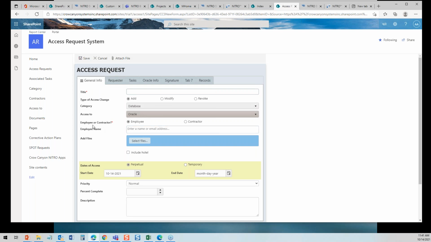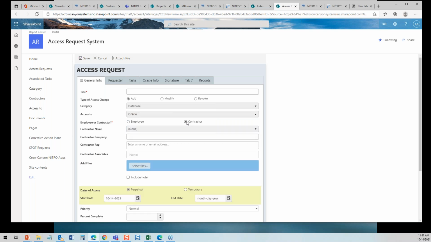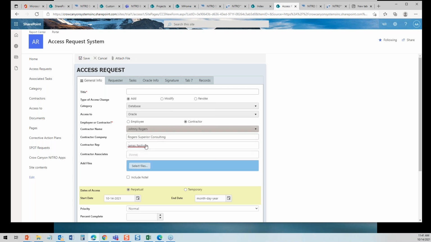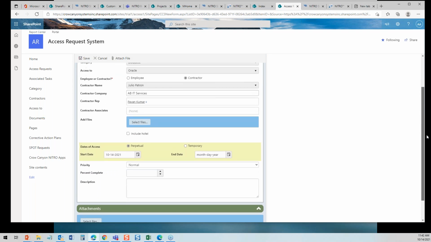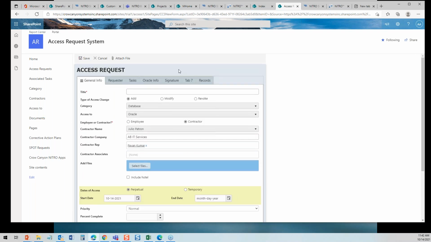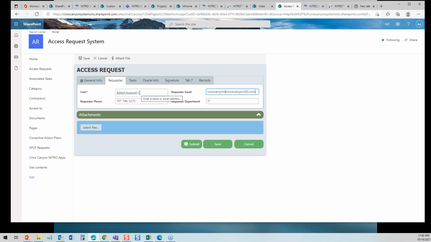Another example of the dynamic forms, employee or contractor. If it's an employee, the employee's name needs access. If it's a contractor, though, you want to get the contractor name, and this is pulled from another list inside of SharePoint. And then when you choose it, it's going to enter that person's name and representative and all that stuff that is part of that. So there it goes. So this is some of the dynamic elements of it, the cascade lookup elements of it. There's a lot of other elements that I can bring in here. You can see the colors and the round buttons and the styling of that is there. All that's possible. You can look at the requesters automatically filled in from Active Directory or the user profile, or it can be pulled from other sources.